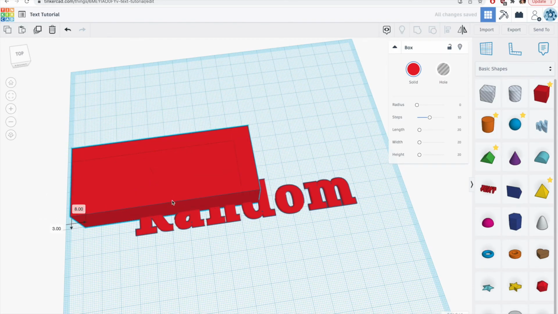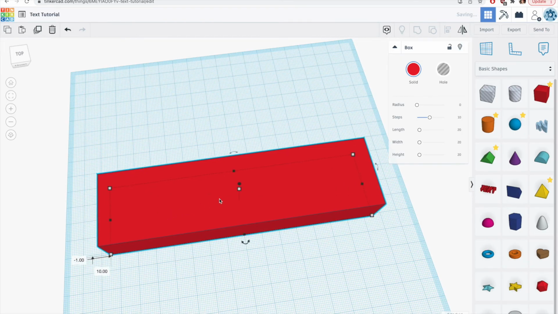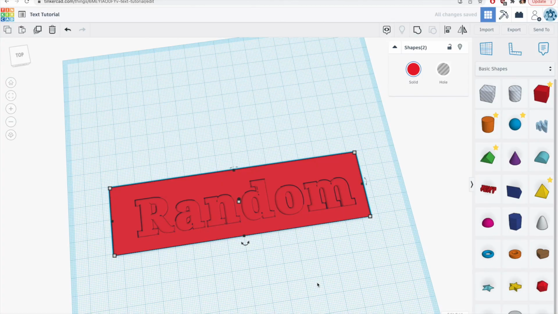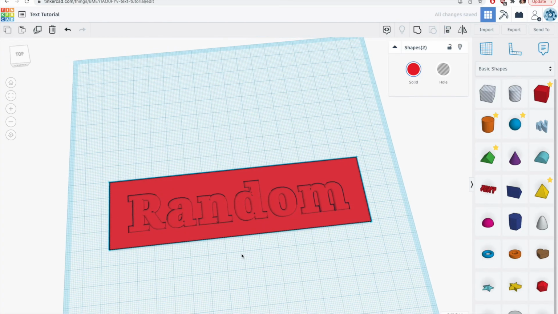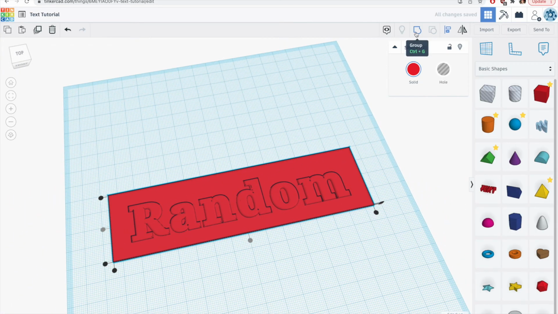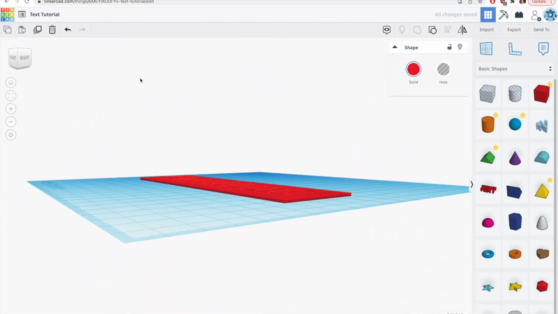I'll do a quick demonstration of that here now as well. We would just drag a block in from the basic shapes menu again and adjust the dimensions to whatever we felt appropriate. TinkerCAD has an excellent feature called Align. So if you select both of the models at the same time, click the Align button, and then click the central two tabs that show up on the model, you'll find your model nicely aligned, ready for export. You can then group these two models and export as we did previously.